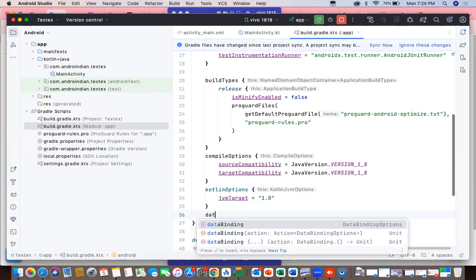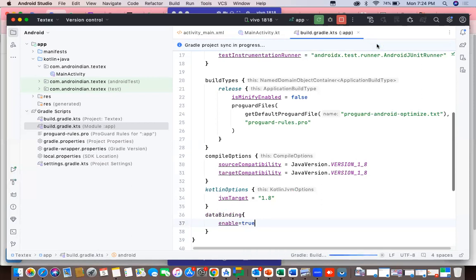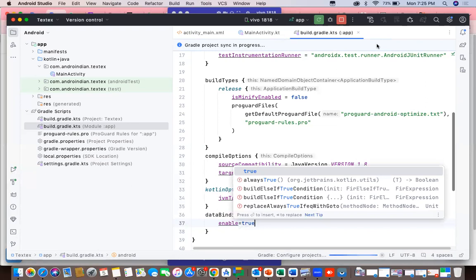First of all, we will enable it, and while it is loading I'll explain what data binding is. This data binding concept was introduced in Android 8.0; before that, there was no data binding concept. What data binding can do is bind the data tightly and avoid the null pointer exception. Kotlin already has null safety, but on top of this, if we use data binding, we can build a completely null-exception-free app. That is the main concept. This is one step of data binding. There are other next-level bindings too, but we will discuss that in coming sessions.